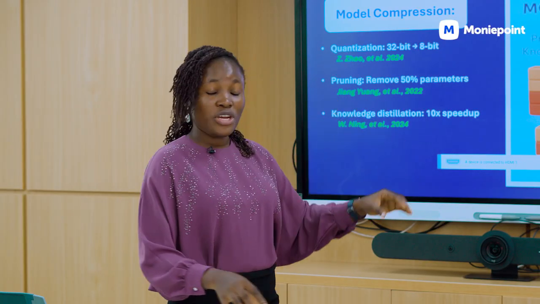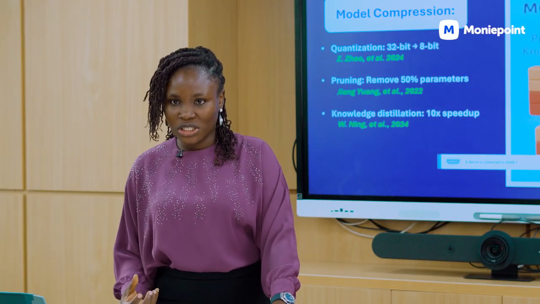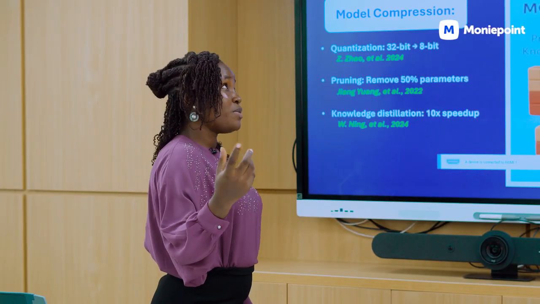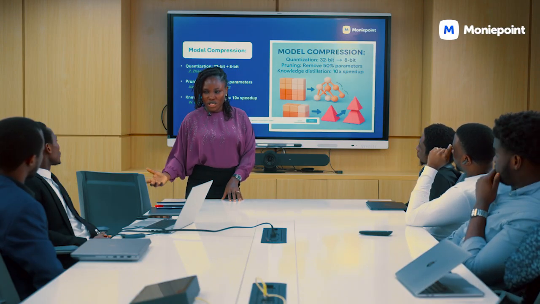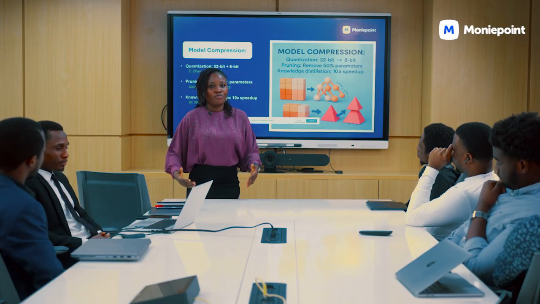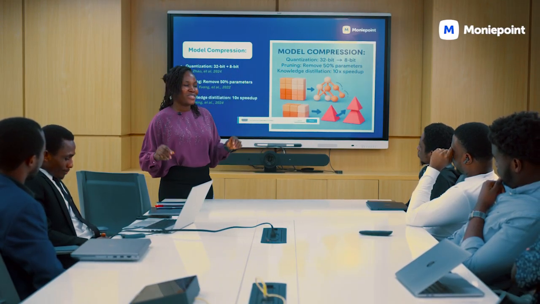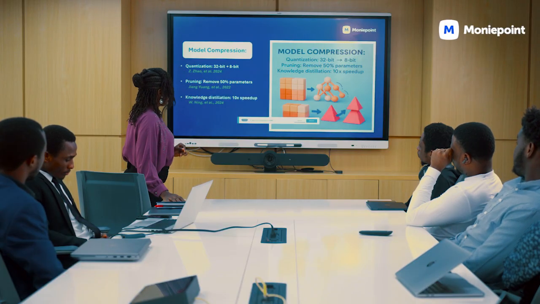Then pruning is trying to look for parameters that are not really necessary, that do not affect the output, and it removes such parameters. That leads to something we refer to as sparsification. Then there is knowledge distillation. Knowledge distillation is like a faster and smarter student trying to learn from the accuracy of the teacher. The student does not need to learn from the label; it basically learns from the output of the teacher. I don't know if you're familiar with transfer learning: you do not have to start from the root. You're basically standing on the shoulders of elders, so to say. Okay, so yes, please move on.